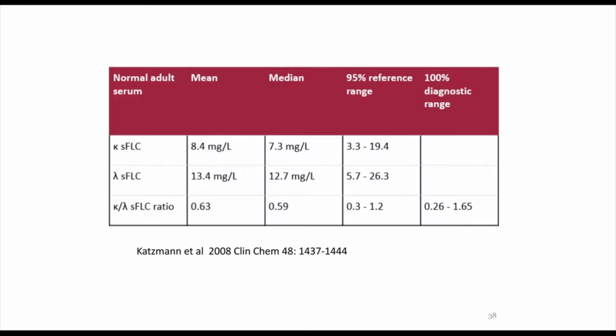Another thing we wanted to examine in this study was the issue of reference ranges. Shown here are the reference ranges for free kappa, free lambda, and the kappa to lambda ratio established at the Mayo Clinic using free light reagents. Also shown is the 100% diagnostic range for the kappa lambda ratio, which has been shown to be indicative of the presence of a monoclonal gammopathy when a patient has a value outside the range. This range is currently used in clinical practice worldwide for the purposes of screening patients for monoclonal gammopathies, as well as managing myeloma patients.